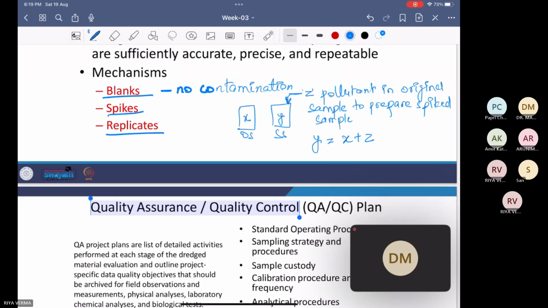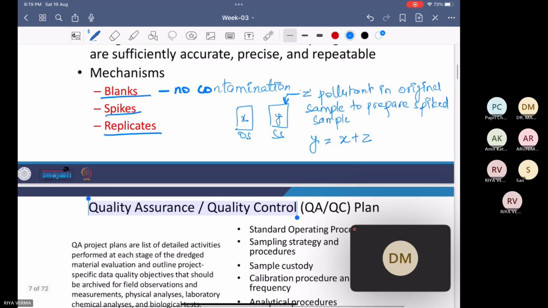Basically we have a certain sample and we test it multiple times. For example, in our environment lab, for any test like alkalinity or hardness or any other test, we try to have at least three readings, and then we take the average of those three readings and report it as the actual value. So this is multiple tests for the same sample.